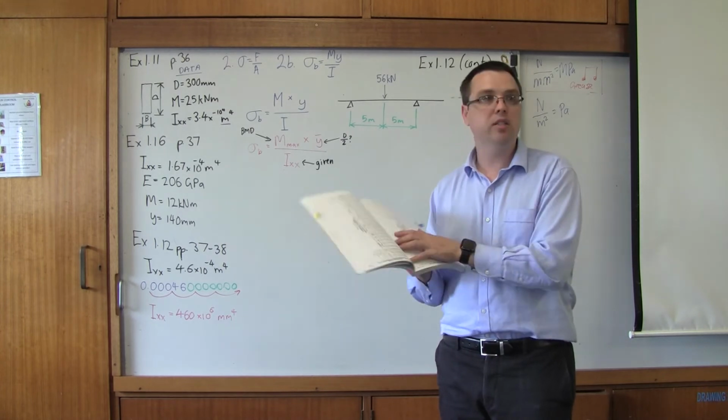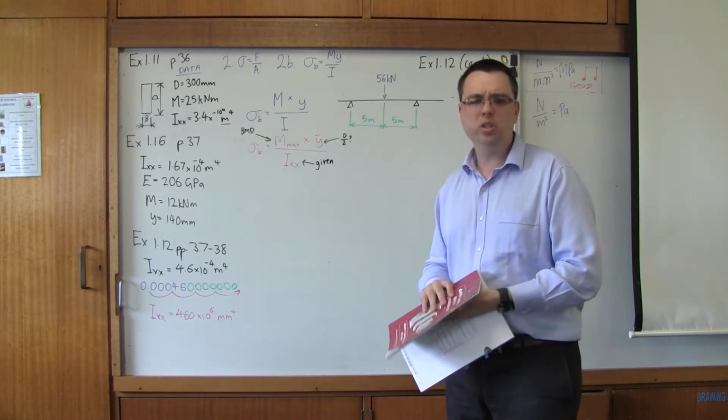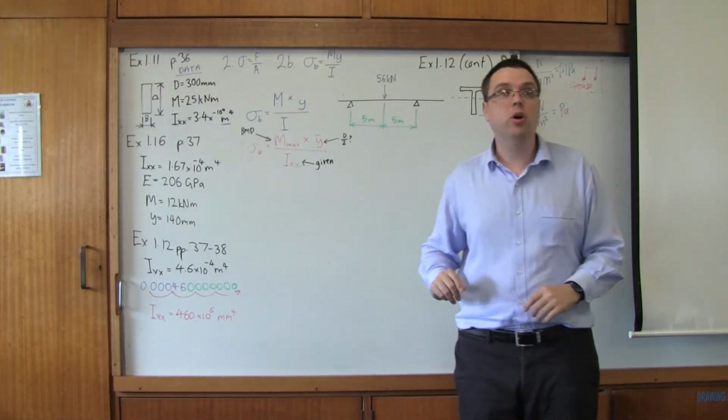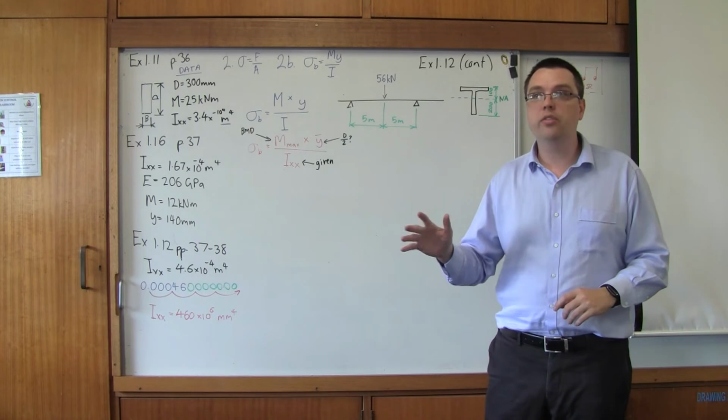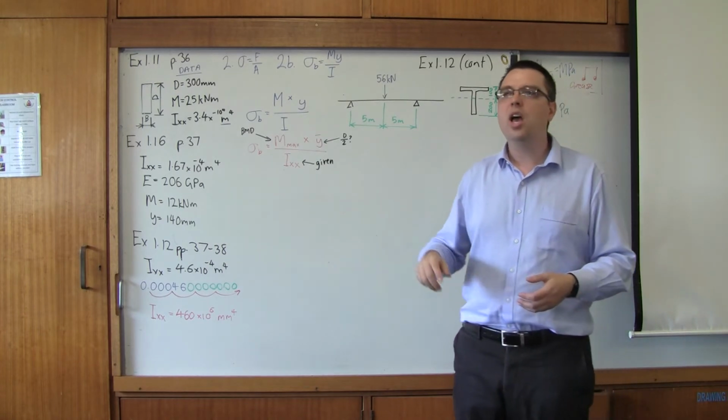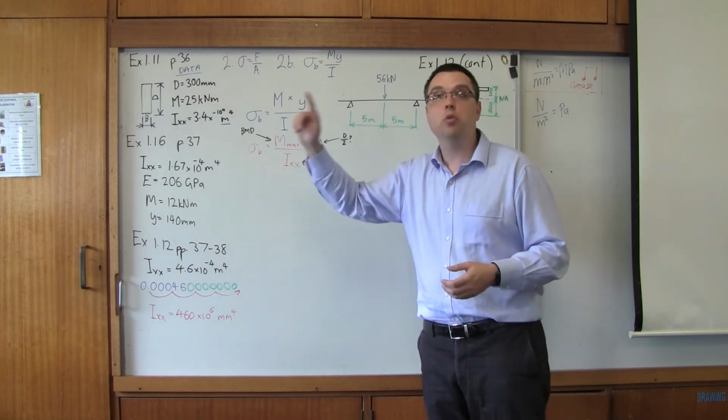Every single one of them has millimeters to the power of 4. Now, this is a good point to say, what is a millimeter to the power of 4? Don't even worry about it, right? I have explained it in another video. If you want to watch that video where I talk about what is a millimeter to the power of 4, and how we're taking the second moment of the area.